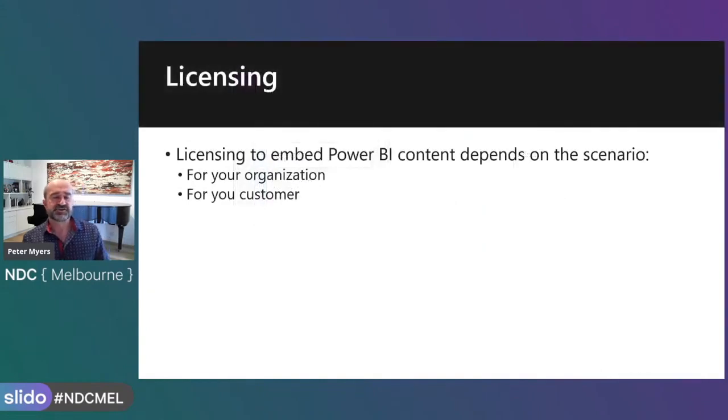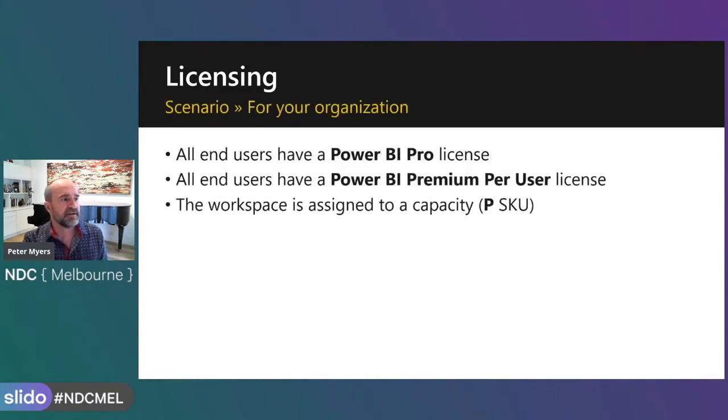I want to finish on the discussion of licensing. So licensing will differ according to whether you're embedding on behalf of users that belong to your org or their customers. Remember, if it's embedding for your organization, the licensing discussion is that they need licenses themselves because they're the end users within your organization. You're welcome to embed that content, and there's really no special requirement beyond that. But if you're embedding for your customer, well, then you will need some licensing from Microsoft. So embedding for your organization requires that your application users have a Power BI Pro license.